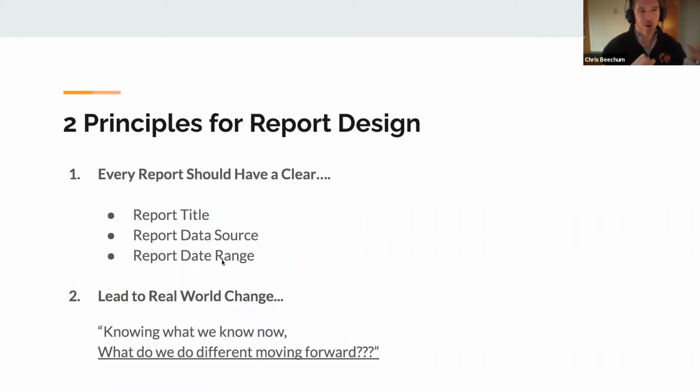I'll be looking at a report, and I think someone else is looking at the same report, and they are, but if it's a different time, it's going to be so confusing. They're not going to have any idea what you're talking about. And then the other thing with the title and the data source is in case something's not right, or when you're in the actual business meeting presenting it to your boss, and they say, hey, what's going on, this doesn't make sense. One thing I fall back on in the worst case scenario is, well, the report just reflects this original data source.